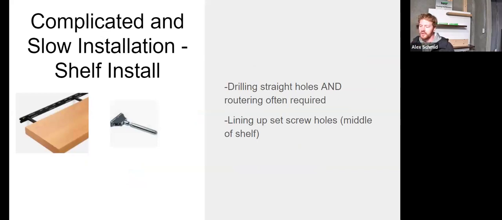This goes for both the shelf install, which we'll cover now, and then the wall install, which we'll cover in the next slide. But essentially, when it comes to the shelf install for the prong system, which most of the systems out there are, but there are others as well, like a slit design or whatever, most of them do have an extra step. So in this case, for the prong system, you need to drill really deep and precise holes into your shelf in order to get that bracket system on.